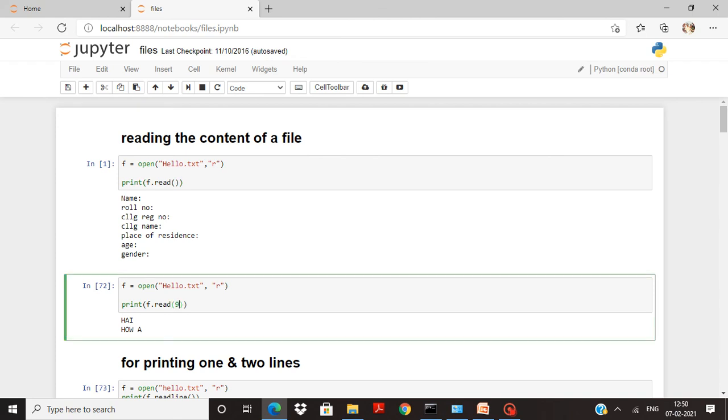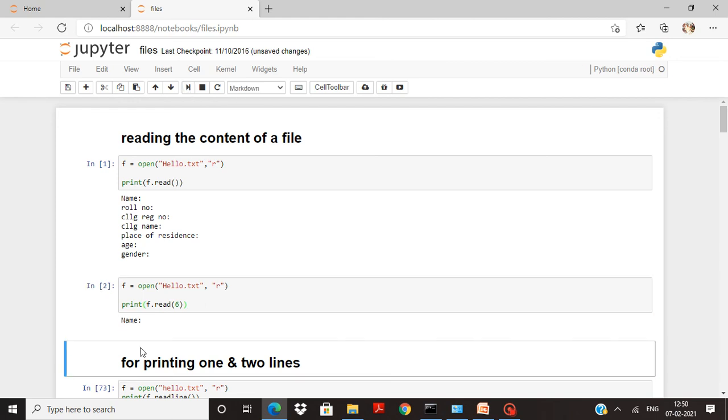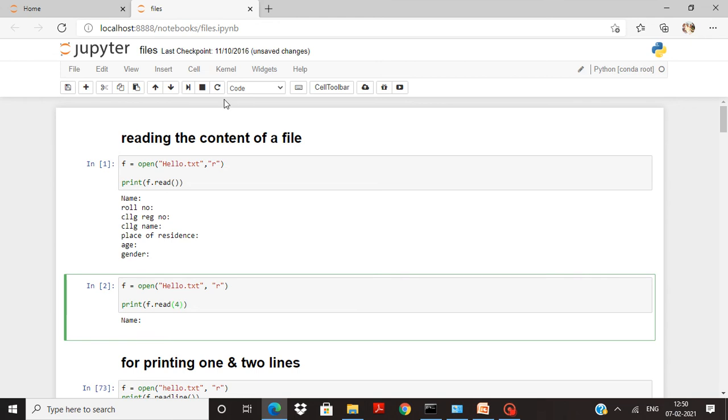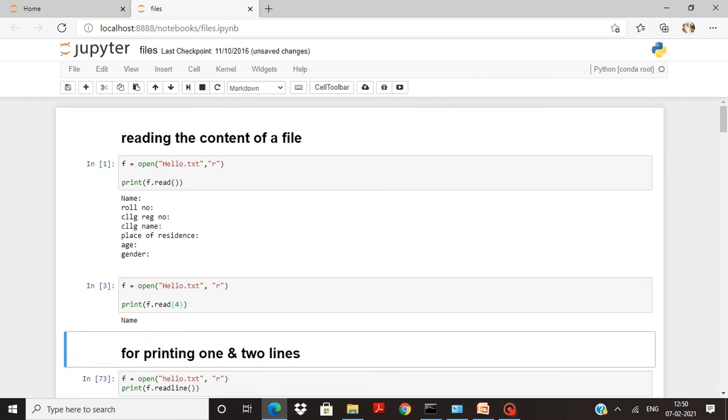How can we get only the name? If you want, we can choose a particular part of the line by the number of letters. So here just check, N is 1, A is 2, M is 3, E is 4 and the colon is 5. And the space is also counted as 6. If I give 6 inside the read function as the number of letters, what will happen? Check, NAME. Suppose if I give 4, then it will not print the colon.